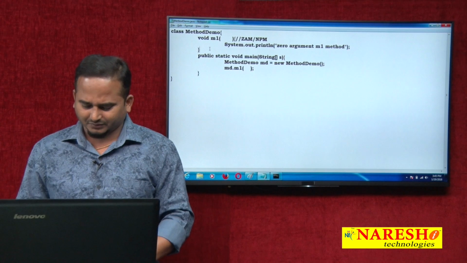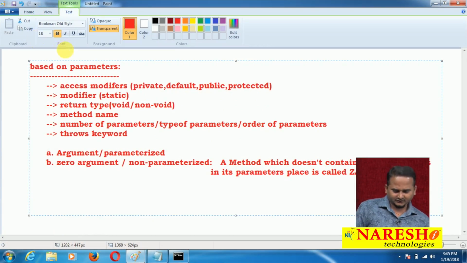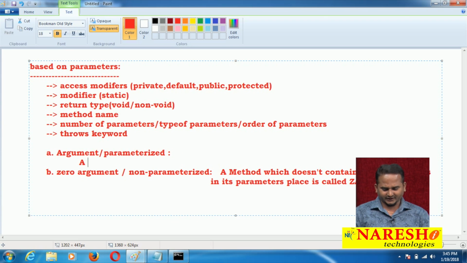What is an argument method? Very simple. An argument or parameterized method is a method which contains some parameters. Some parameters means what here?